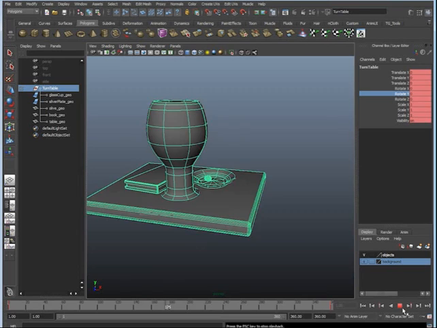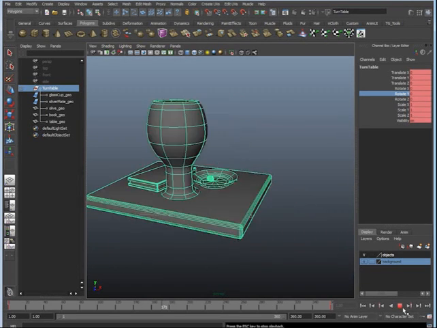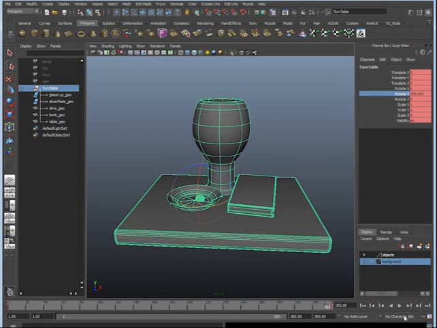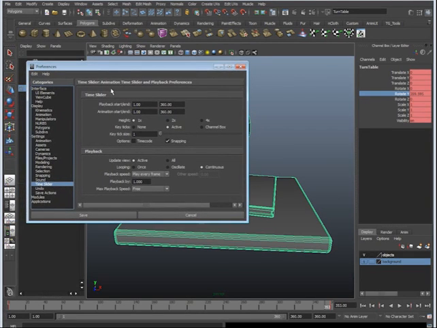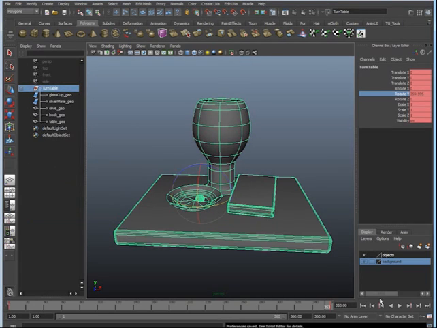I'm going to press play and let's watch it. It's a little fast. It's actually kind of crazy. So let's go ahead and take a look at it in real time. To do that, you see the little red man running over here at the bottom right? Click on that. It's going to open up your animation settings. If you look at your playback speed, you're going to see that it has play every frame. We don't really want that. We actually want to see it in real time. We want to know how it looks at 24 frames per second. So go ahead and change that and click save.